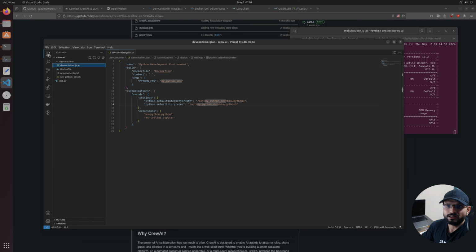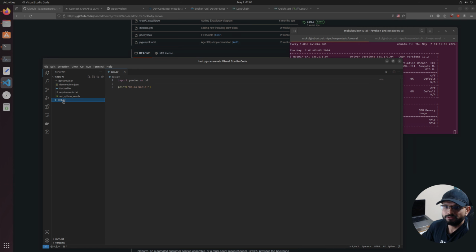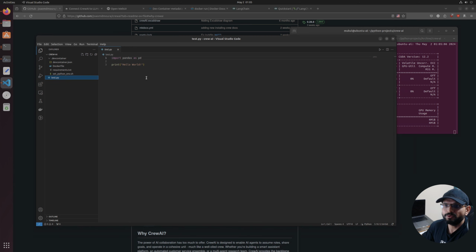So let's get back to our main task. We have our template dev container open. We renamed it to CrewAI, and we just want to run some kind of CrewAI command over here.